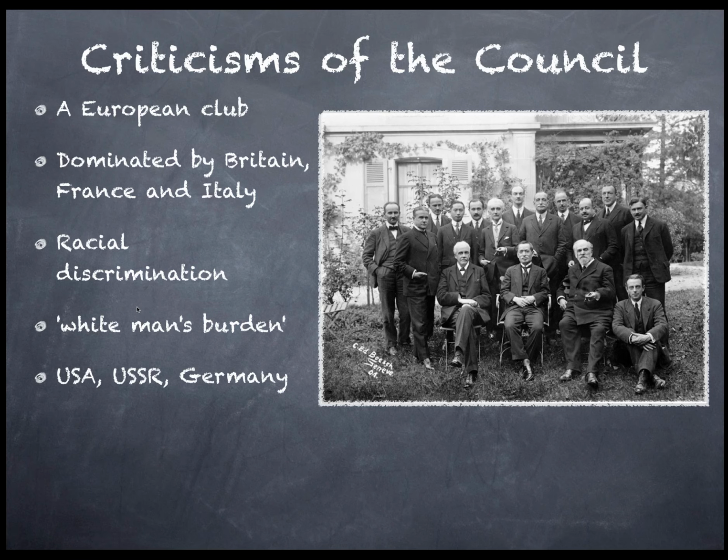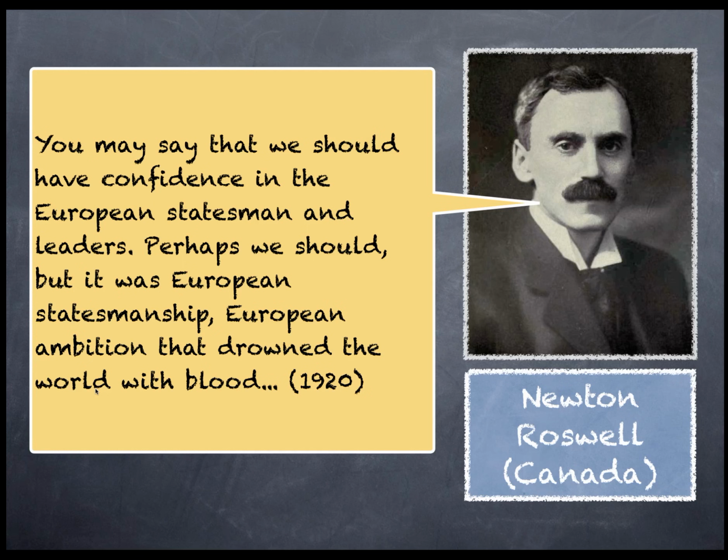Absent powers in the Council. The USA was intended to be one of the founding members. The USSR was missing from the League. Germany also, so significant powers were missing from the League of Nations. How could it claim to be a world power representing the best interests of the world with the power to enforce that if it's lacking these very important nations?